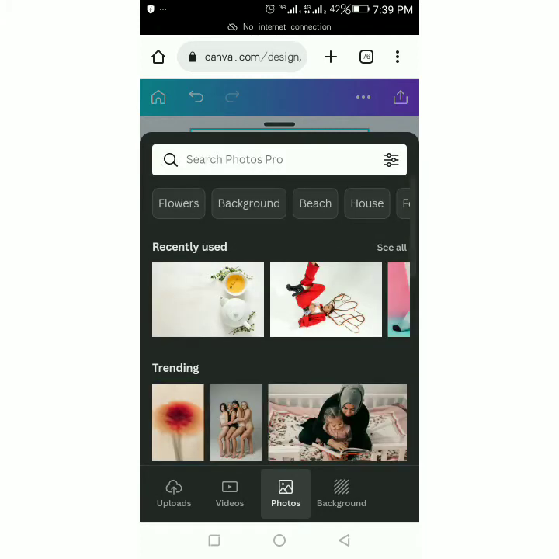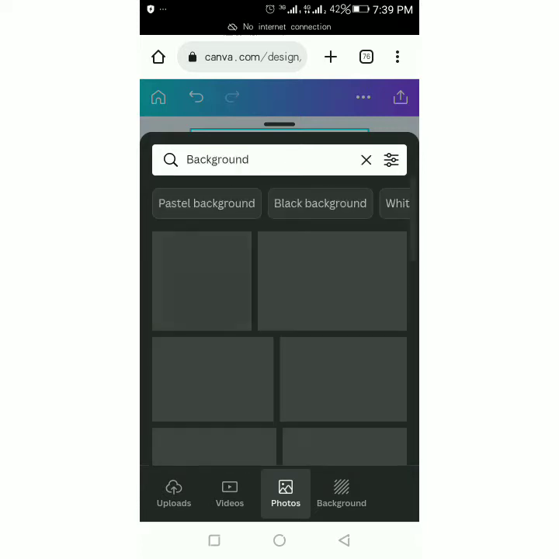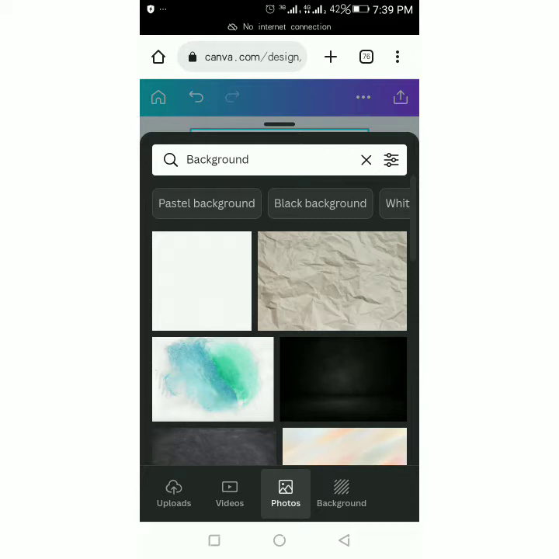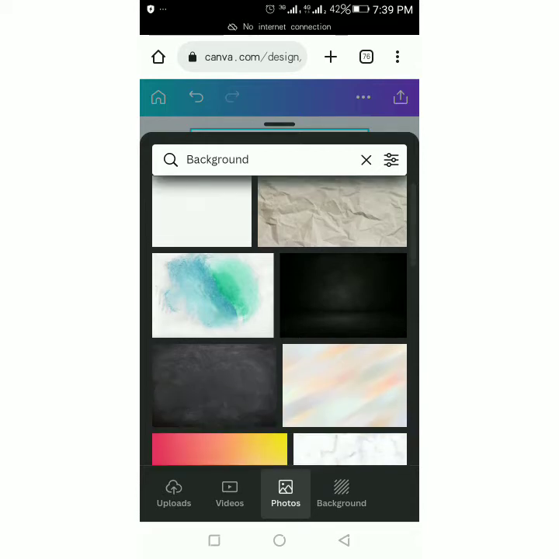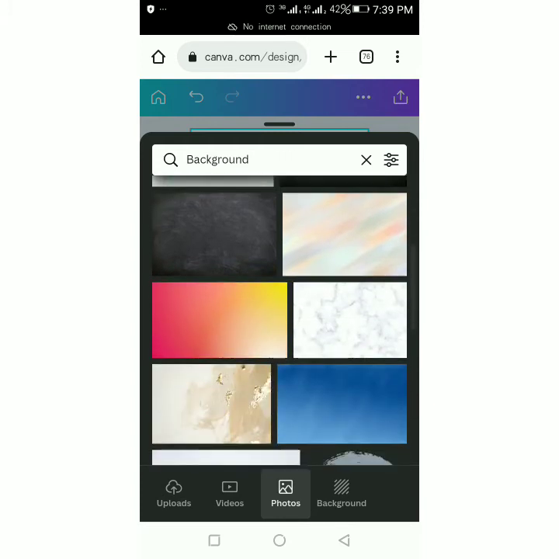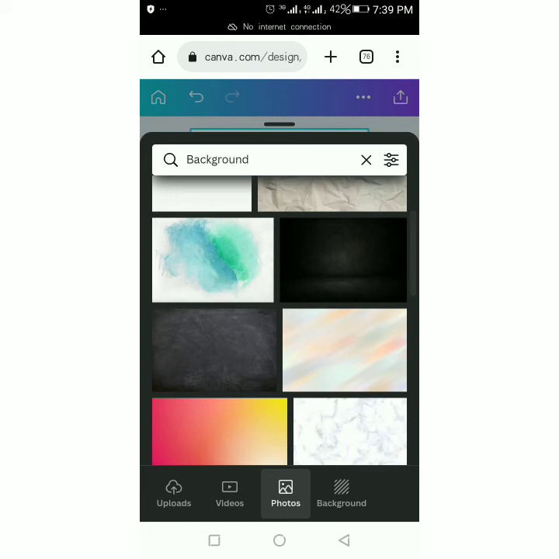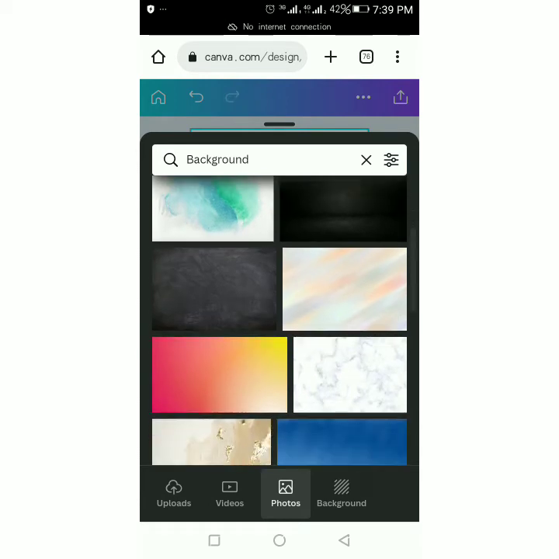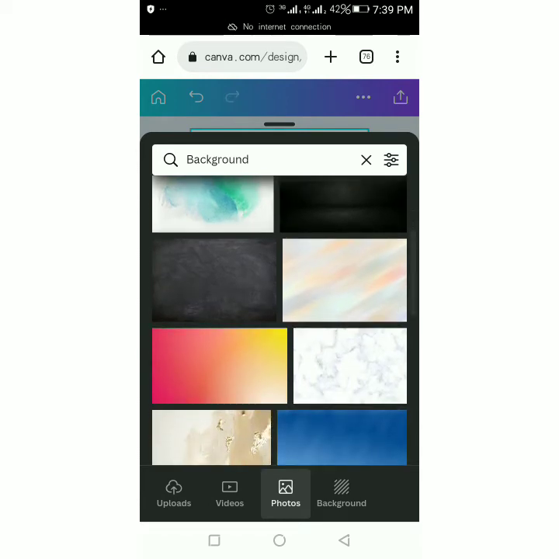Right at the top, you see background. So I can decide to use this, or I can decide to click on this background that is at the bottom close to the photos. Me, I'm not using purple, I'm using black. So we're just going to roughly scroll through so that we can see which is our most preferred.